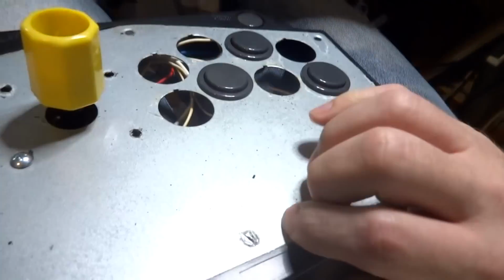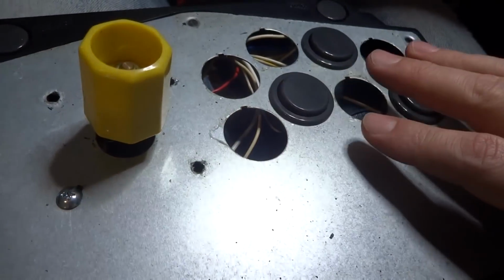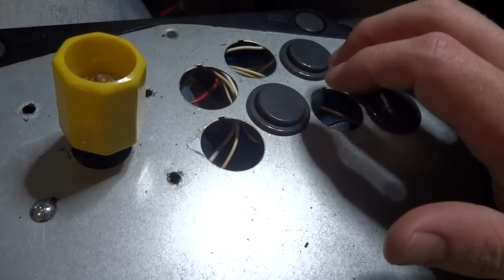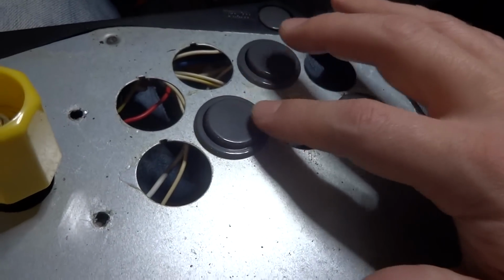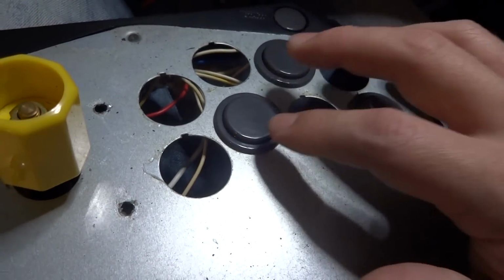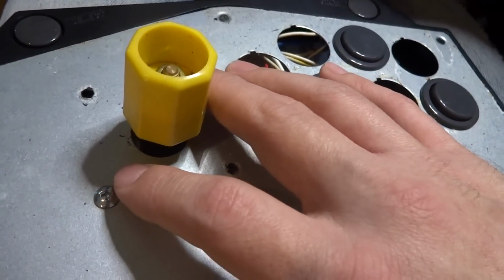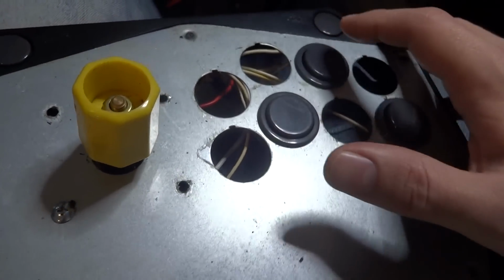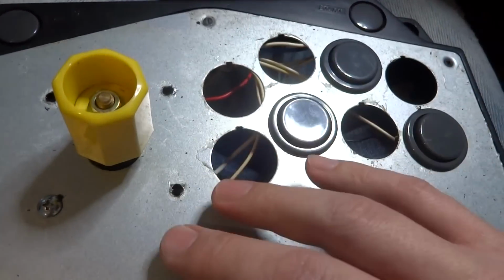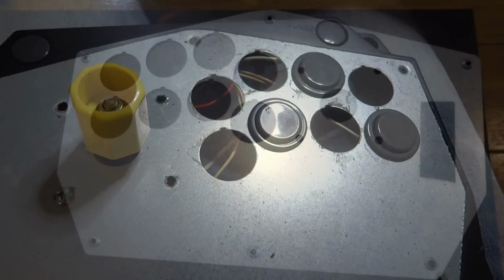I'll get on the top here and I'll try and see if I can get some laminate or something to cover up this top part so that the holes here, the ones that aren't being used, will be kind of flush, and the only thing that'll be poking out here will be these 3 buttons and the joystick with probably the ends of the screws here. So I'm going to get on that, try and remove this. I'll have to desolder the buttons here and then go ahead and give that a shot, but I'll get on that and I'll be back in a little bit.